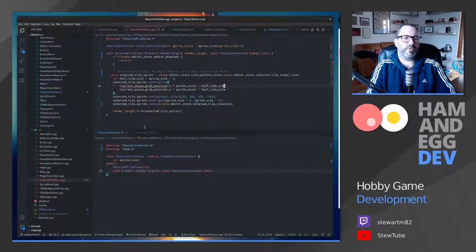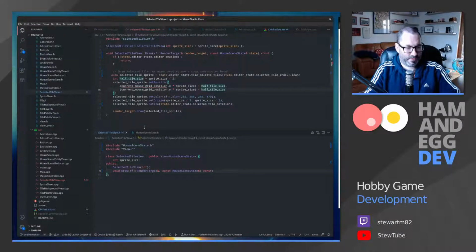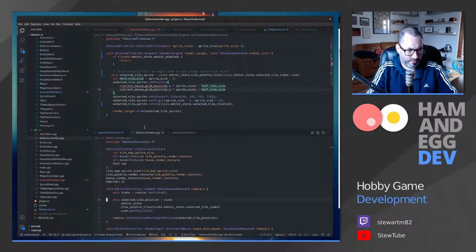Current mouse grid position is interesting now, because I won't have... So I kind of feel like this needs to be in the editor controller.